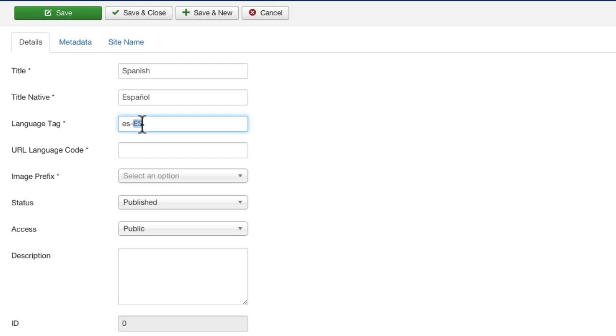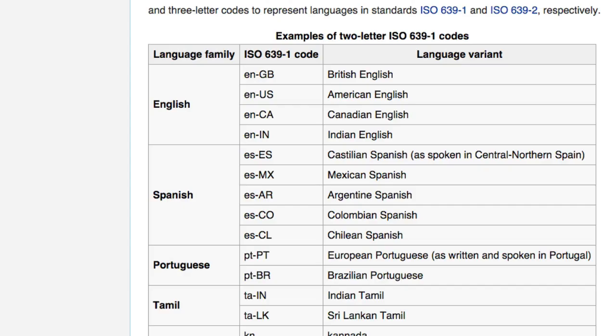One of the best ways to get an idea of the different language tags that are available is to go over to the Wikipedia page on language localization. That will give you an overview of the codes. For example, you can have EN-GB, which is the default for our site, but we can have EN-US for American English, EN-CA for Canadian English, EN-IN for Indian English, and then with Spanish we have multiple possibilities too.